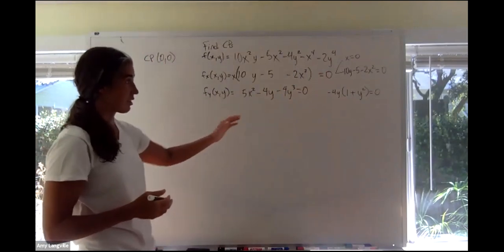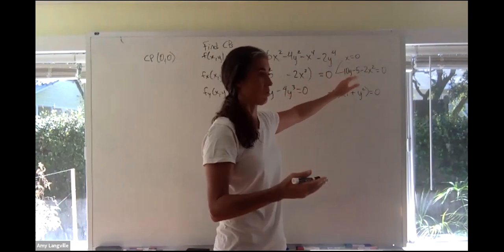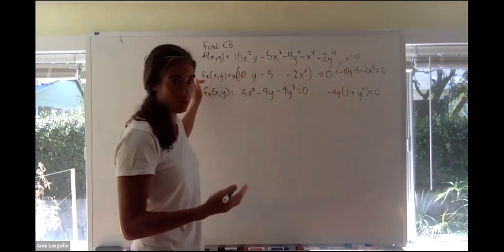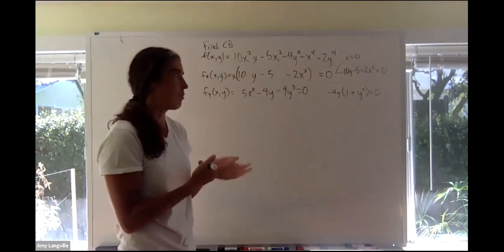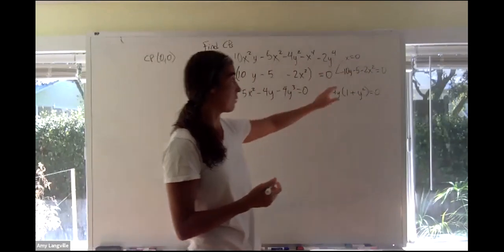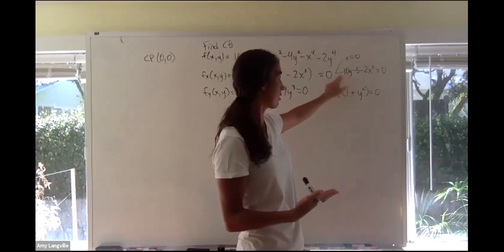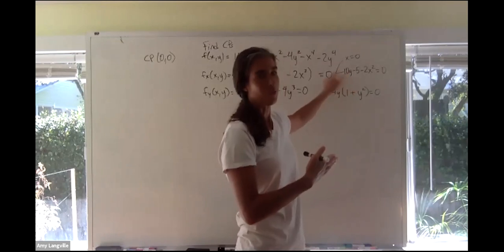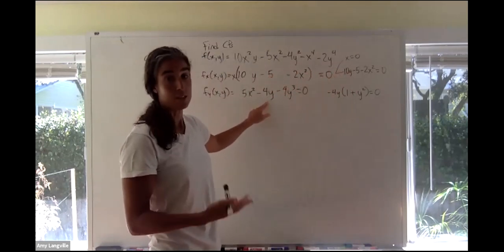Okay, now let's take the second factor and see what we're going to do with that one. If that equals 0, then we know the first equation is solved. So we're going to see what happens if we force that to be 0. Maybe it has something to do with the relationship between x and y. And we could easily solve for y here. So let's do that in this second factor of the f sub x equation, and then we'll take that and plug it in here and see what happens.